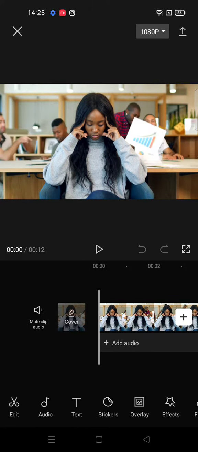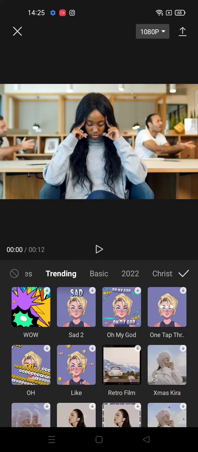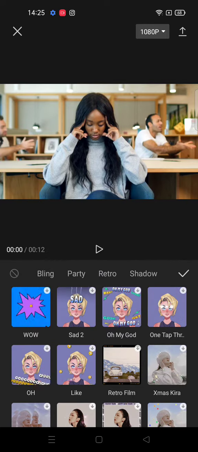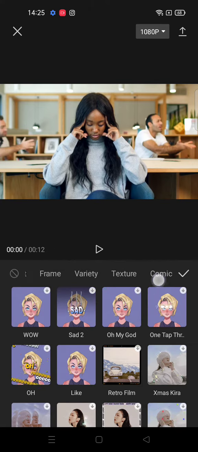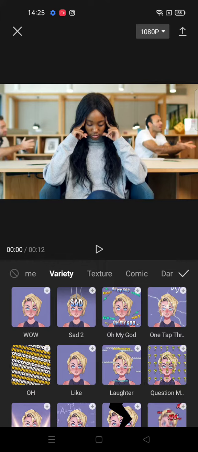Just click on the effect at the bottom, click video effect, and at the menu in here you can click or you can swipe until you can see variety, this one, variety.